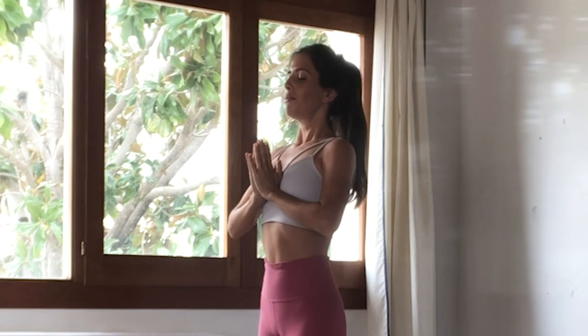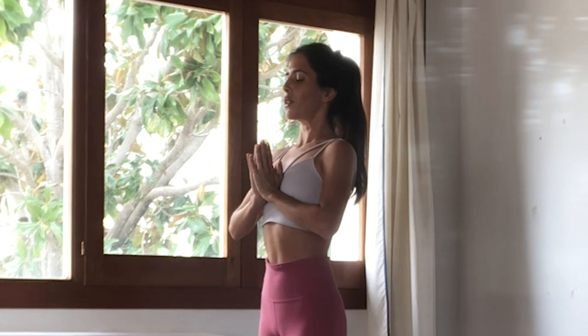Take a deep breath in to seal your intention. Big open mouth, exhale out anything that no longer serves you. Slowly blink your eyes open.